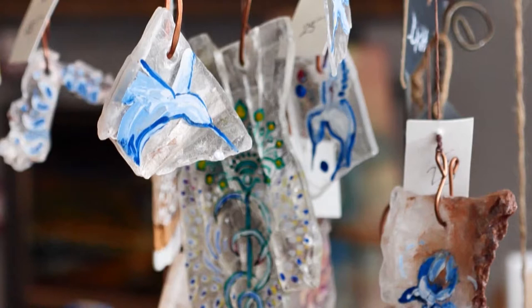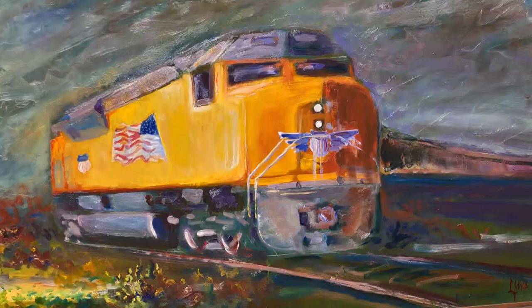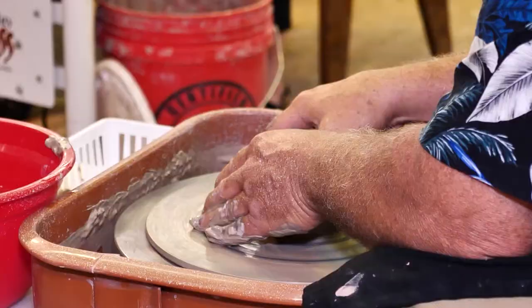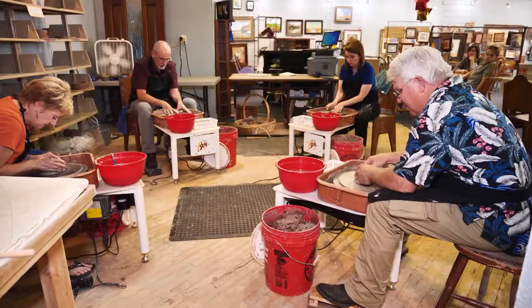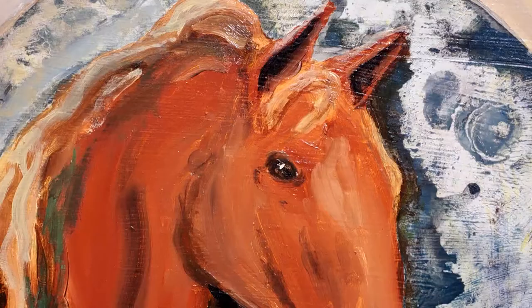Have you ever heard of the Gloss Mountains? The gloss in those mountains is small bits of that. He shares his gift through art and by teaching others. The studio offers a variety of classes for kids and adults, beginners to advanced. As he puts it, 'It's actually pretty simple — I want to be able to share art with anybody that's interested. Art's fun.'